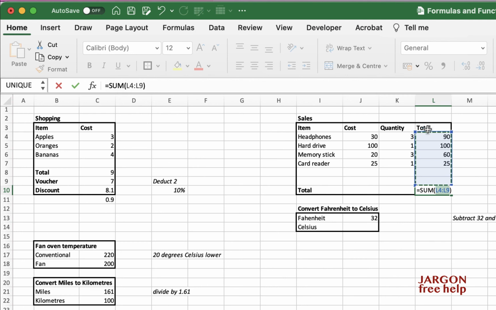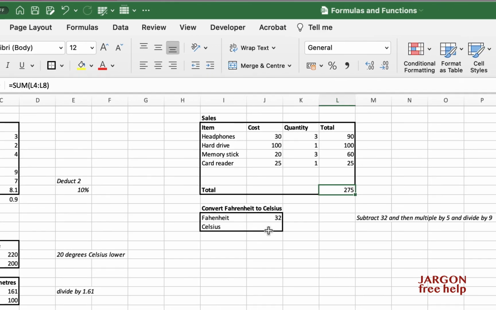What it does is it automatically, you can see it's got the crawling ants going around here. It's highlighting what it's adding up, which includes these blank cells, so you can put something in there later. It's put this function in, which is SUM L4 to L9, and it will automatically sum them up, and you can see it's got brackets either side. If I want to change it to just those 4 numbers, I just click and drag over it. I can have a spare one. If it's blank, it's 0, it doesn't matter. Anyway, let me press enter, and that's done it for you. So that's a nice little shortcut that you've got there.